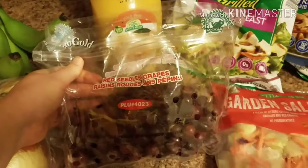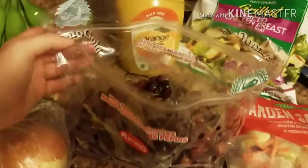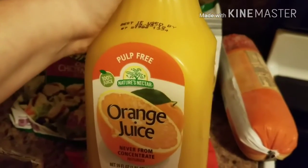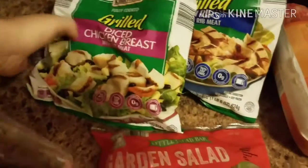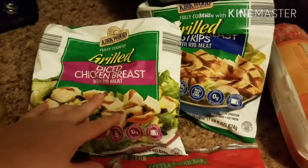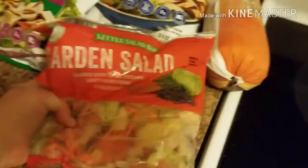I can never find onions at Aldi. Then of course I had to get my purple grapes, which are $2.69, but I have to have my grapes. I am getting a little sick, so I picked up some pulp-free orange juice from Aldi — this is $1.89, which isn't terrible. For our wraps, we picked up Kirkwood grilled chicken — the diced chicken breast and the chicken breast strips. Picked up some garden salad, just one this time because we have a little bit left. These are just $0.99 — great deal.